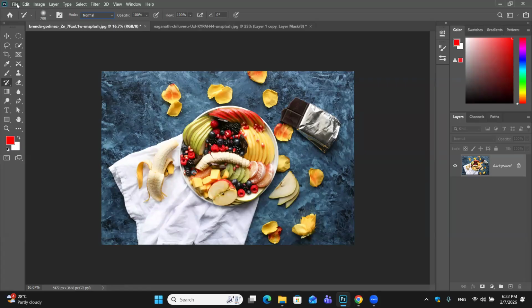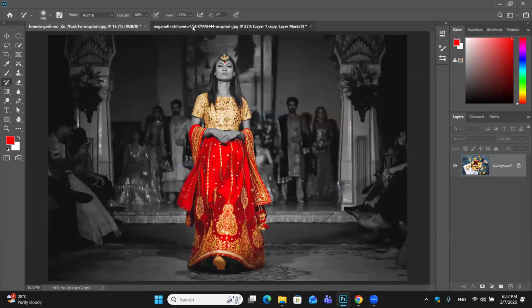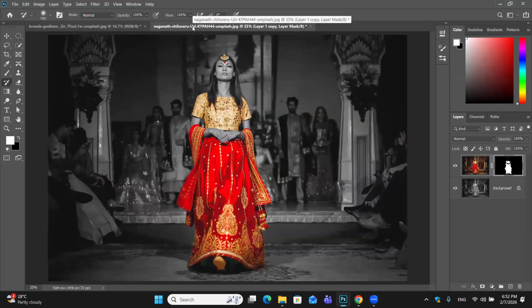So yes, this is how the history brush tool works. Okay, and undo is by default 50. Sometimes you want more, you can increase it, but I'll suggest you don't increase the size. I hope you understand these two things, the masking and the history brush tool. Very small tool, but yes, it is helpful. And masking is very, very important in Photoshop. Whenever I edit anything or I work on any product, masking is very helpful, very neat and clean.